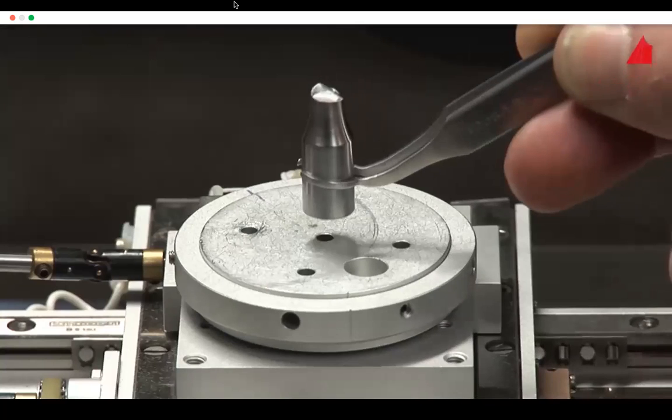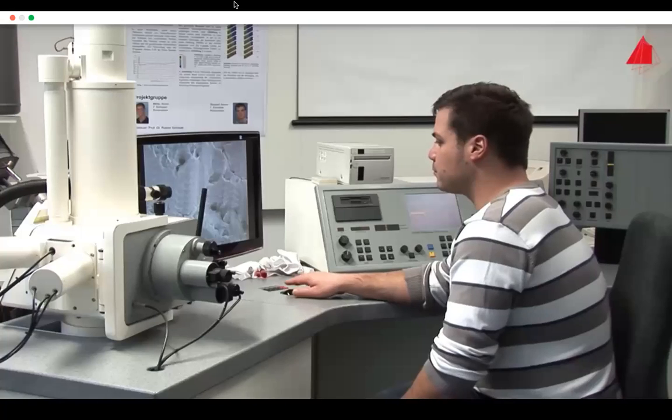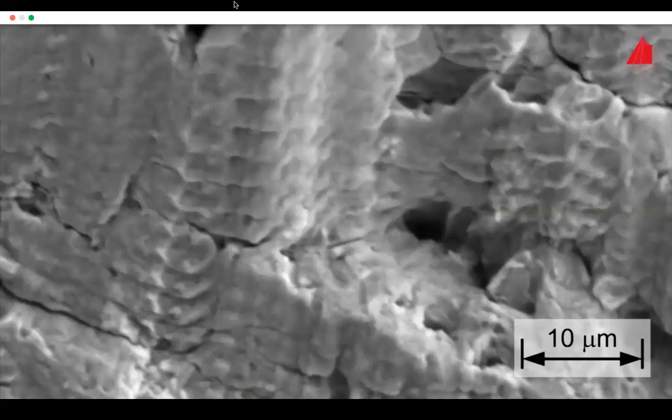One of the fragments is carefully placed on the specimen stage of our scanning electron microscope. Now we can investigate the fatigue crack propagation area in detail. In some places, but not everywhere, parallel grooves and ridges can be seen, the so-called fatigue striations. Each groove and each ridge has been formed by an individual load cycle, a typical phenomenon.